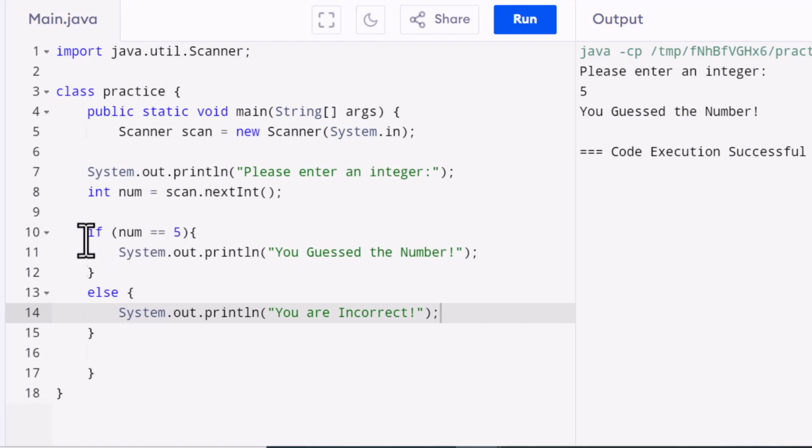So really when you're setting up these if statements, what's most important is the brackets here, because you're going to tell it that whatever's within that is what's going to happen when it enters that if statement. In this case, we're just printing this out. Same thing with the else. You're going to need them at this side too, so you really want to make sure that these line up. But other than that, it's pretty simple, straightforward logic, right? Like if this is 5, we're going to say this. Any other number because of else is going to be you are incorrect. And you can do this with a lot of different things. Any number, or you can change it around or whatever. So hopefully that helps you, and good luck with your coding.